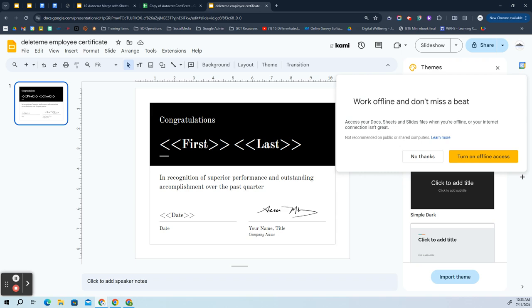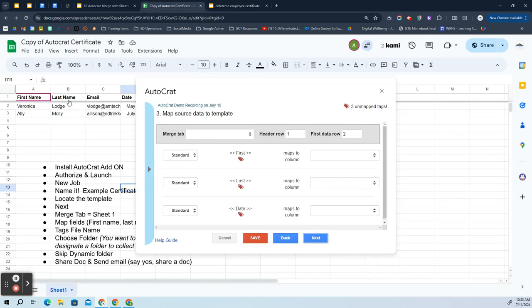If this says first, but on my spreadsheet, the column says first name, I have to make sure they match. And sometimes AutoCrat will automatically sync them up, and other times they're blank. So the first thing I'm going to do is pick the tab from the spreadsheet where my source data is, because you may have a spreadsheet or a workbook that has several sheets in it. This one only has sheet 1.